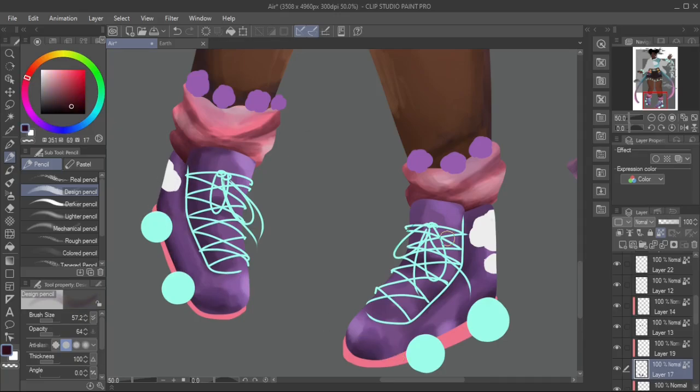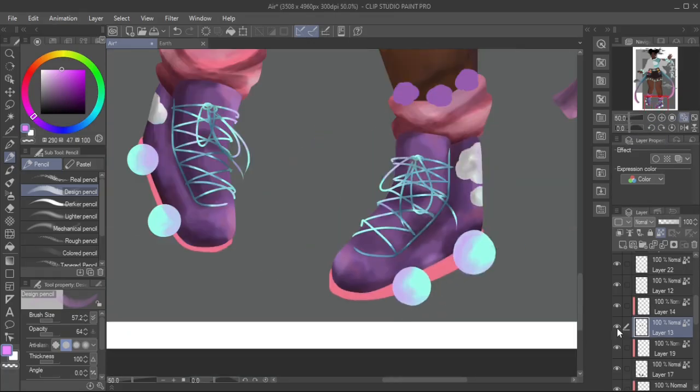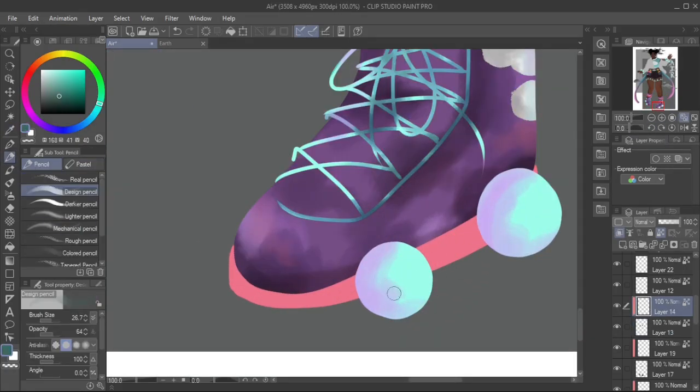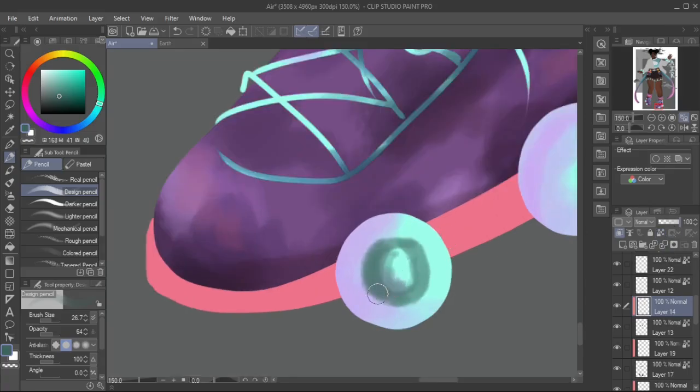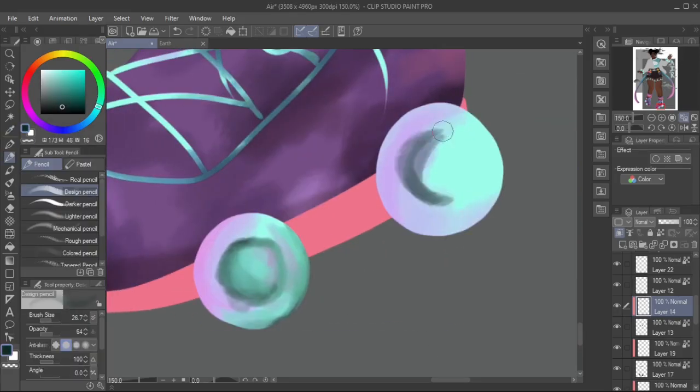Most of the other characters have elements going on with or near the hair. I mean, Fire's is a gradient, which may be dyed if it were real, but Water's is their element. So I kind of wanted Air to have an accent near their hair, but not really have it to be their hair, if that makes any sense. I kind of imagine it where the clouds would float around the head, but not really connect to the hair in any sense. And this did work well too.